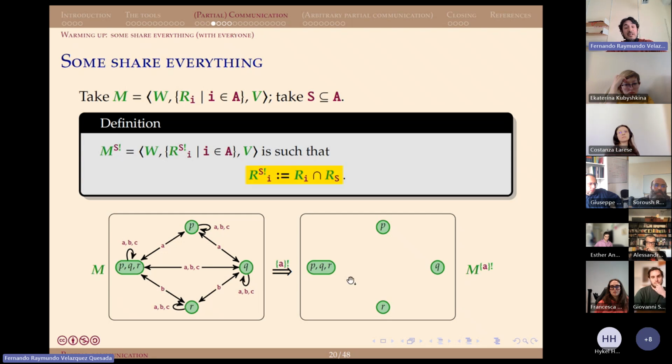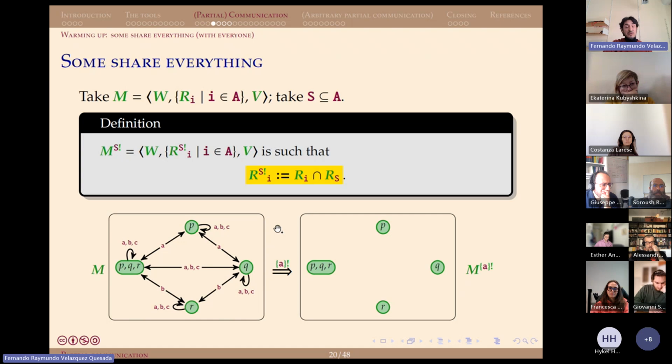The new indistinguishability relation of each agent is going to be the intersection of her previous indistinguishability relation and the relation for the distributed knowledge of the people that are communicating. This is another way of saying that after the action takes place, an agent i is going to consider one world as a possibility if and only if she considered it before as a possibility, and also none of the agents that are communicating can rule that possibility out.